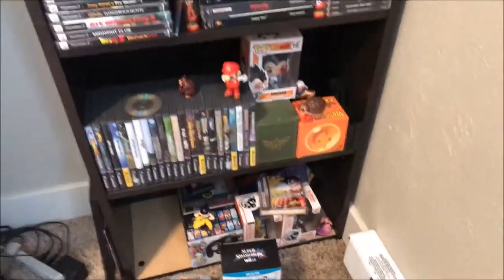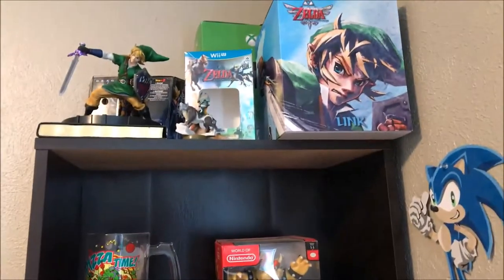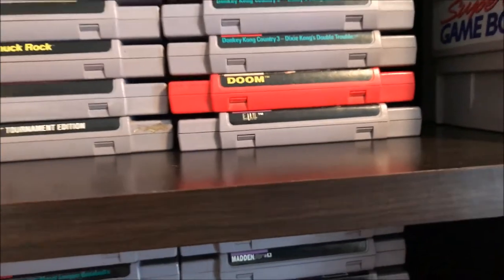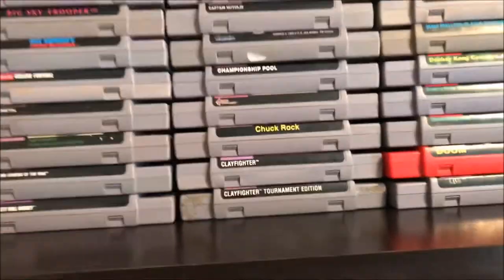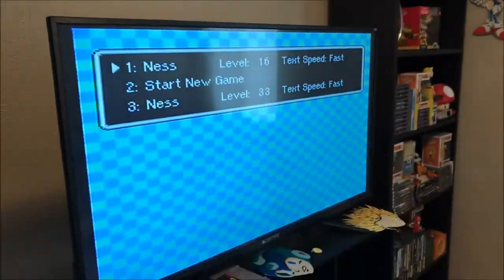That should be my entire collection. I scaled down a lot — I had way more than this, a lot of filler titles I didn't really play. What I did have I got rid of to get better titles, namely EVO, which is a pretty expensive title. I sold a lot of games to get that. I believe the same day at a convention I got Chrono Trigger, and I also have Earthbound on the screen now. That's my collection. Like and comment if you have any questions or saw any games you want to see a video of — let me know.